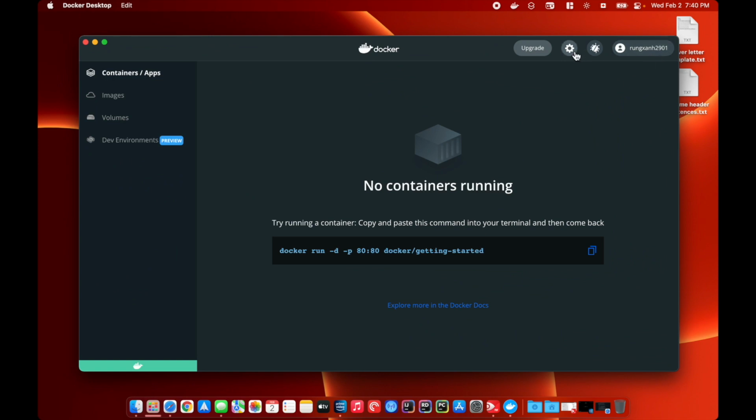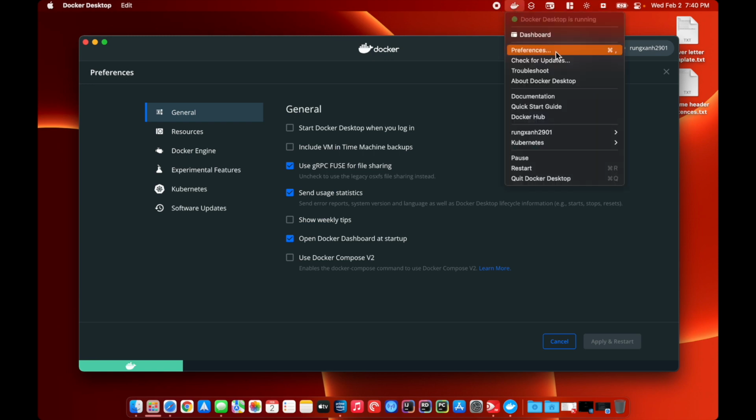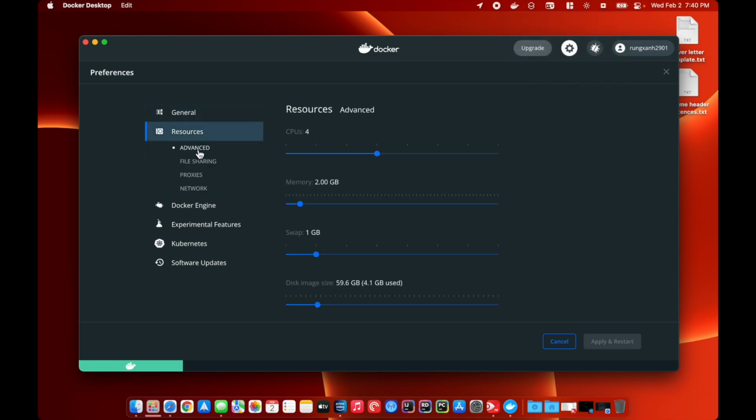Step number 2 would be to jump into Docker preferences. You can either click this cog icon or go with preferences from your menu bar. Then in resources, you would adjust your system resources spent for Docker.